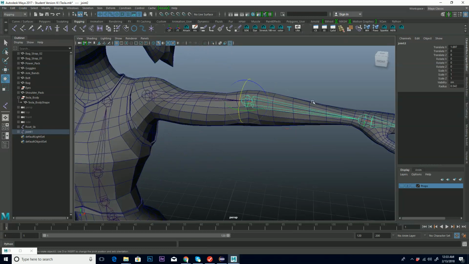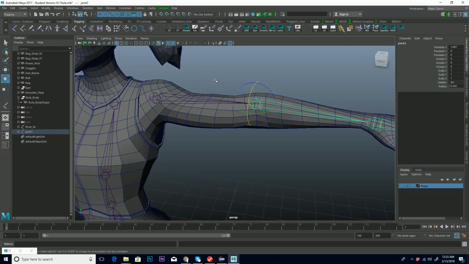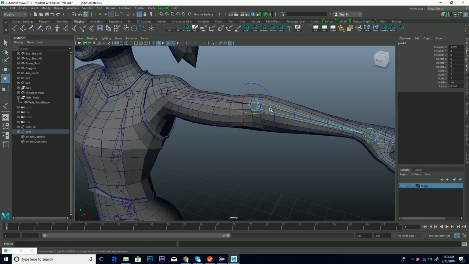In older versions of Maya, in order to manually change it, you'd have to go into component mode, F8, and then this little question mark up here in your component masks, you can click on that, and there's a local rotation axis, and then you can select it like this, and switch to object, and you can manipulate it here.